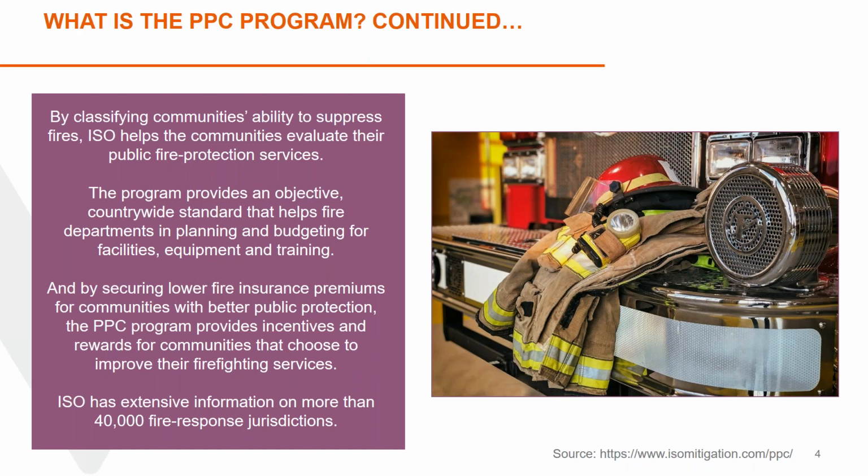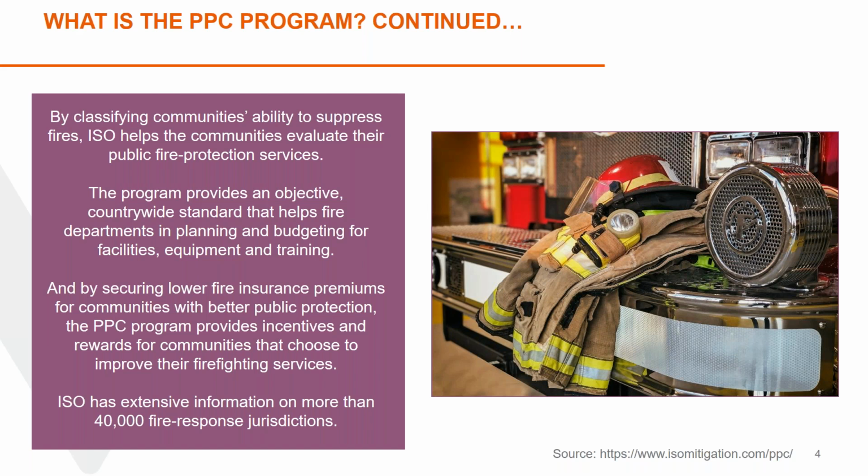Unfortunately, they didn't put the infrastructure in before they built the community, so they did not have an adequate water supply. They didn't have working fire hydrants yet. So you had all these new homes being built, and the ISO protection class was a 9. People were trying to get homeowners insurance on these very nice homes, and sometimes they couldn't get insurance at all, or if they could, it was 2 or 3 times higher than neighborhoods just next door. And it was all based on not having an adequate water supply.